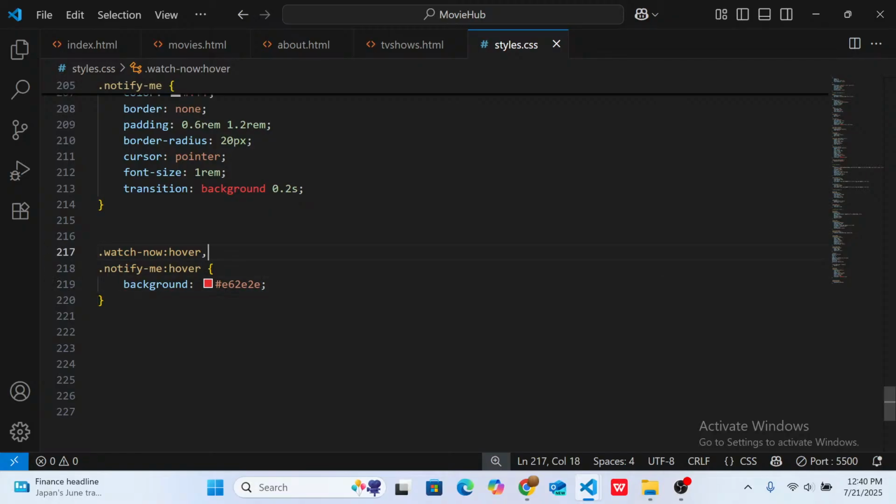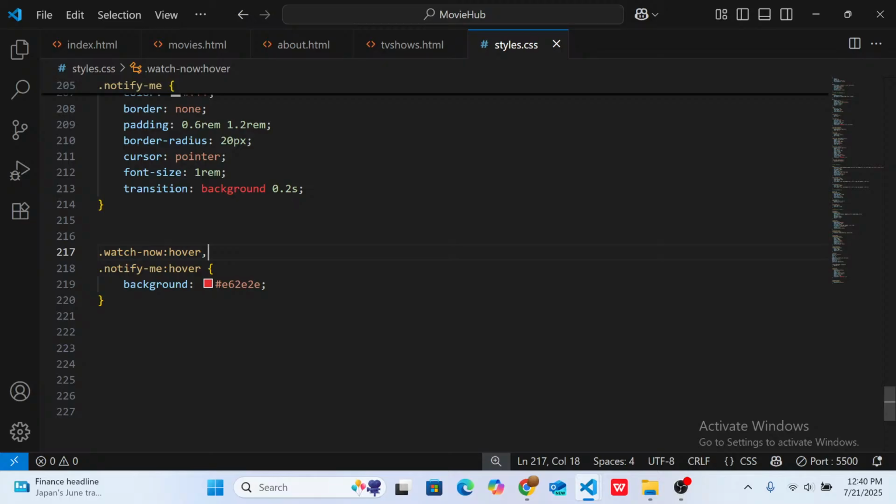So I have to use only one CSS file to make our code cleaner and more organized, because now that we have index.html, index.css, movie.html, movie.css, about.html, about.css, tvshows.html, tvshows.css, it won't look professional enough. So it's better we only have one CSS file and we link it in each of the HTML files. So now I have to style everything inside the style.css.